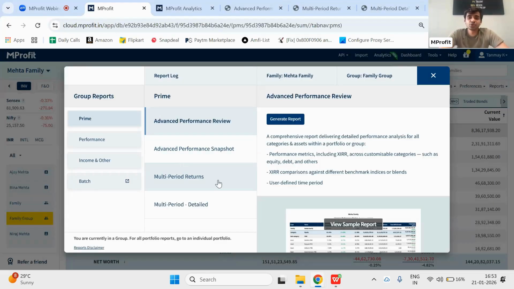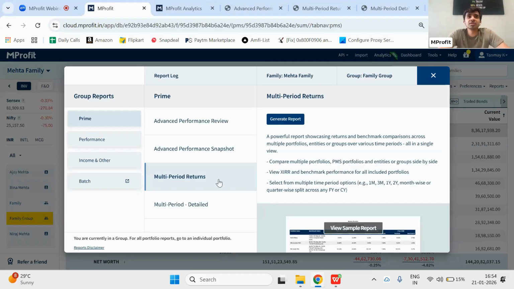But we would definitely urge you to just understand in detail how these new reports also work, because a multi-period returns report is a very powerful new report we've added that gives you multi-period visibility of performance across different investments in a single view.